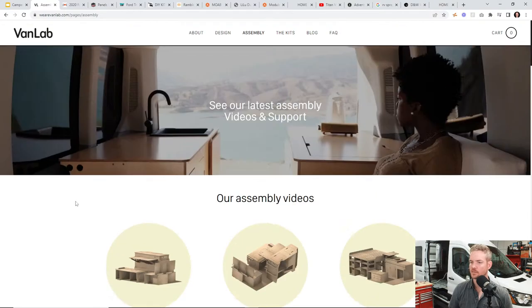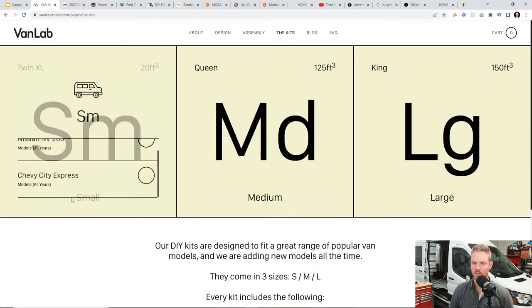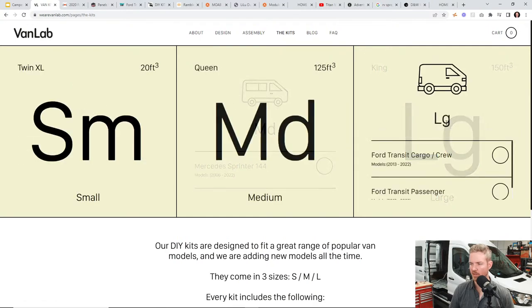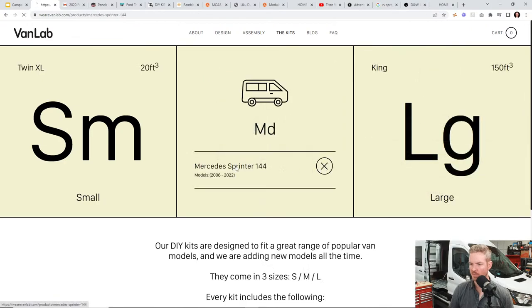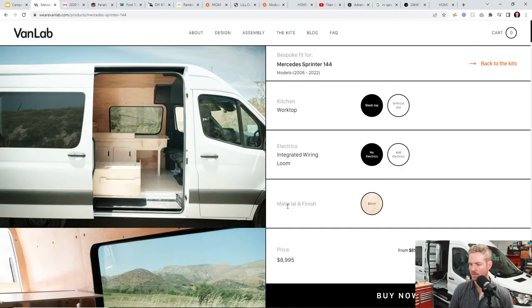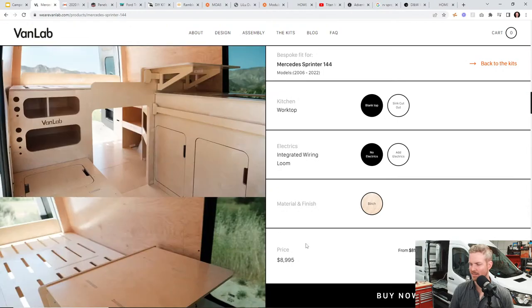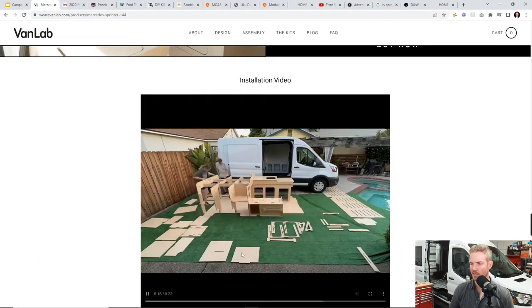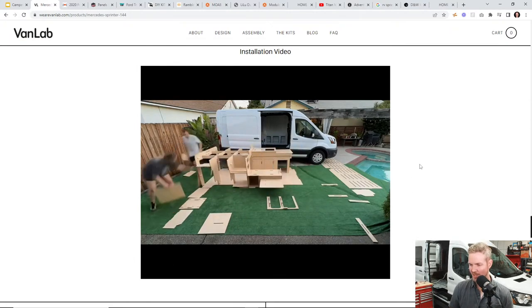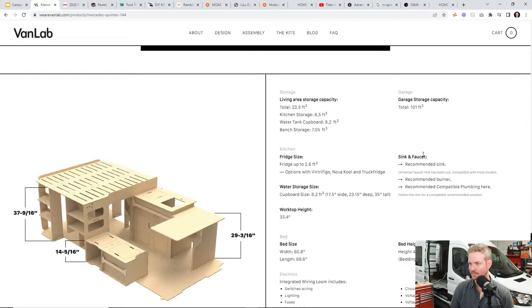Oh, these are all coming soon. The kits. Oh, okay, here we go. Small, medium Sprinter, and then large, Transit Cargo. So let's look at the medium Sprinter. Yep, they got one for the medium Sprinter. Yes, for $9,000, you get all of this? Huh. Where is the info? There we go. Wow. Man, that was a great video. Okay, maybe it doesn't have the wall panel. So this is cool. This is really cool. And this is a great website.